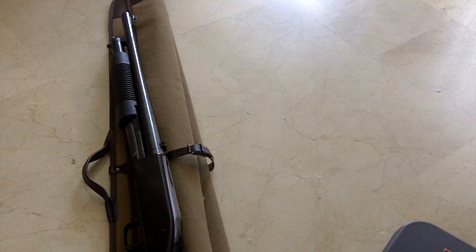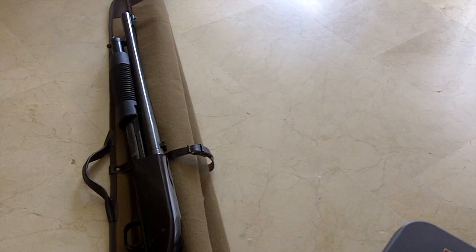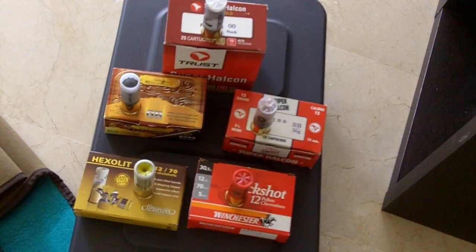Now, if you have your handgun and you're looking to get a long arm, a pump action shotgun is definitely a great way to go. It packs a lot of stopping power. It is very efficient for what it's intended to do in the right hands. So let's get to the point of this video, which is the types of ammunition available.